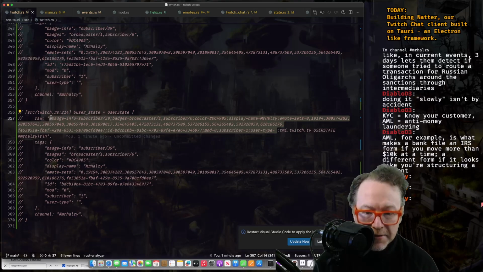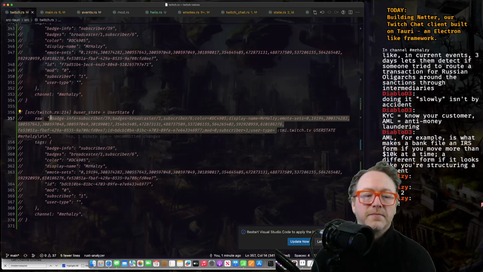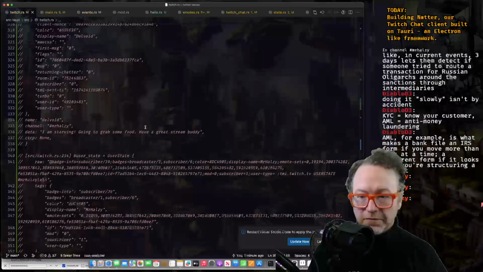Emote sets doesn't make sense there though. But the badge info, the broadcaster, the color, right? Display name, all of that does make sense. We also need to calculate the emotes. So we need that list of emotes.